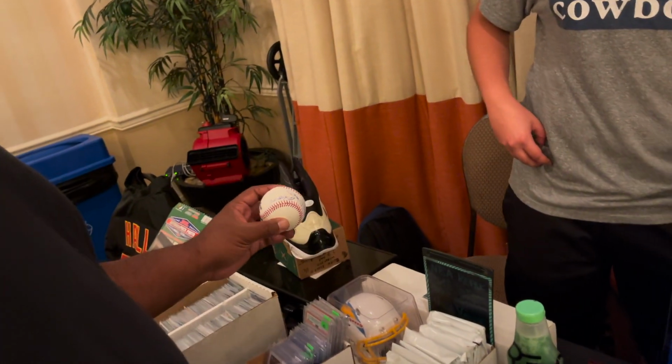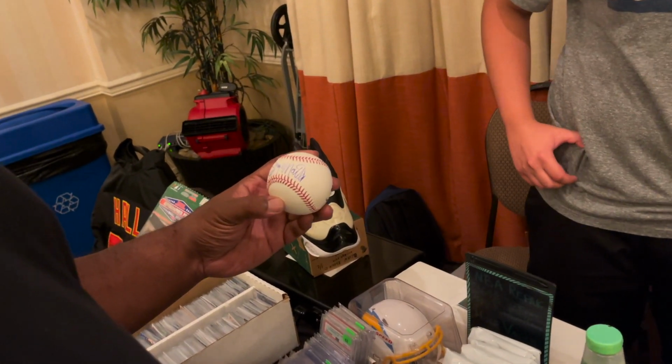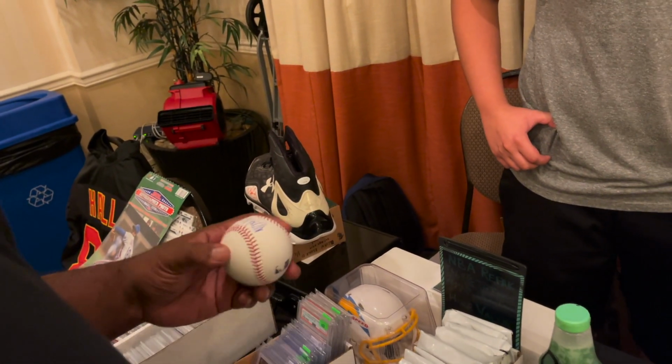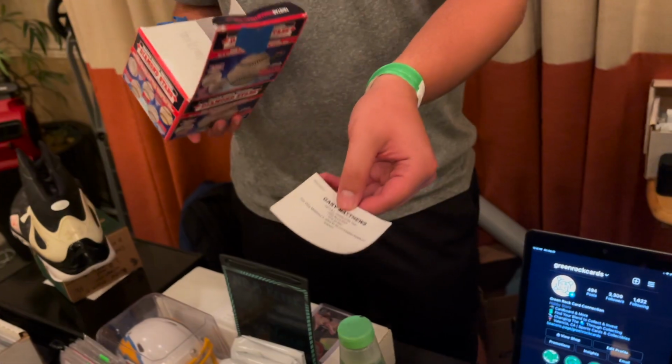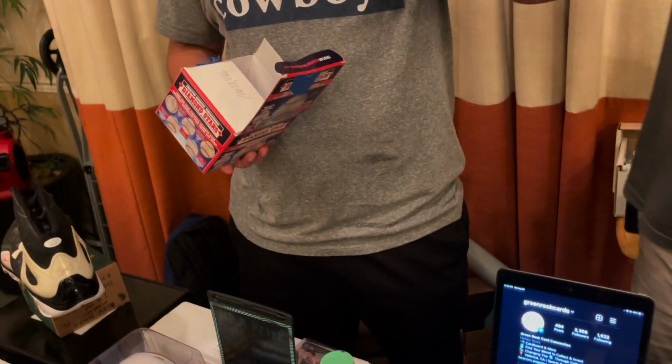Who is this? Gary Matthews. He played in the 70s. I know Gary Matthews. I'm from Chicago. Oh, okay, there you go. And Gary Matthews Jr. played for a little while. Did Gary Matthews Jr. play for the Cubs? No, he played for the Texans. No, he was on steroids. I didn't know that. Yeah, his career went straight down.